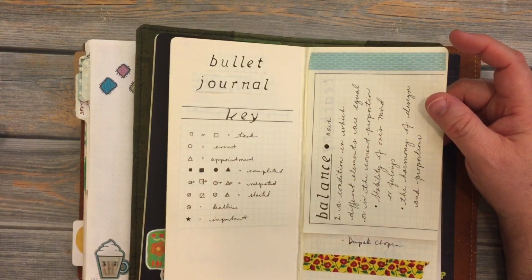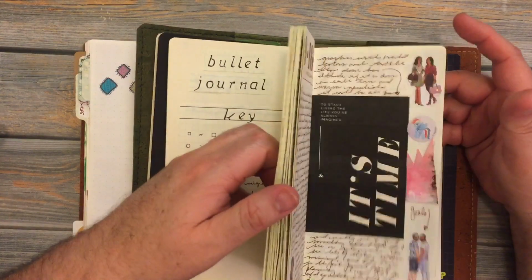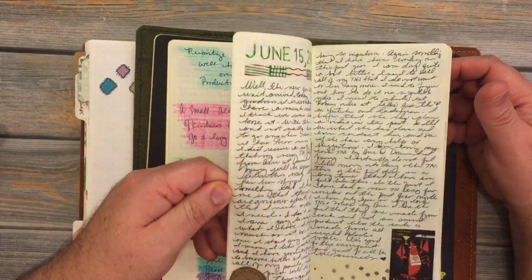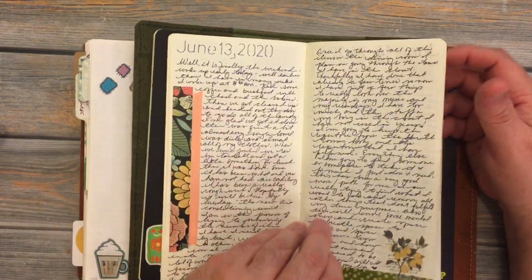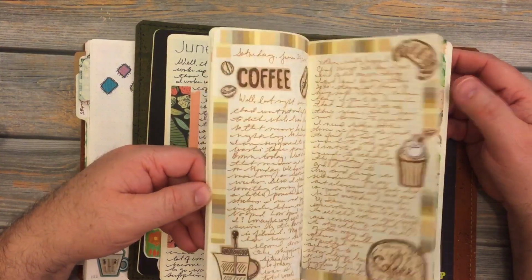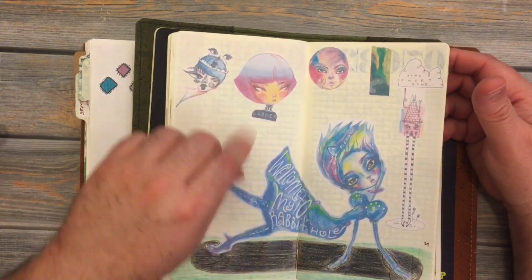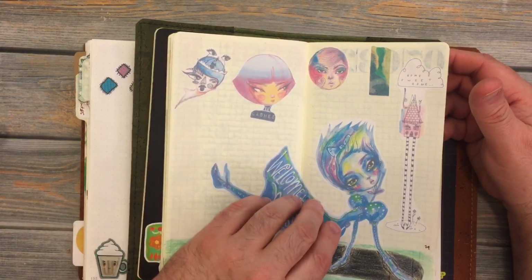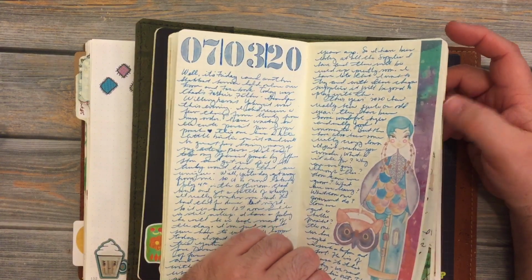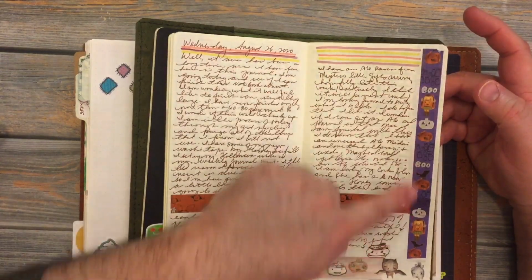Very weird word to pick for a very strange and odd year. I had used this for word journaling, kind of like what you saw me doing in my A5. Just silly stuff. That's cute. That's all James Burke. That was from his first, what's it called? Playtest Patreon, I think it was called. Oh yeah, there's that other washi tape.